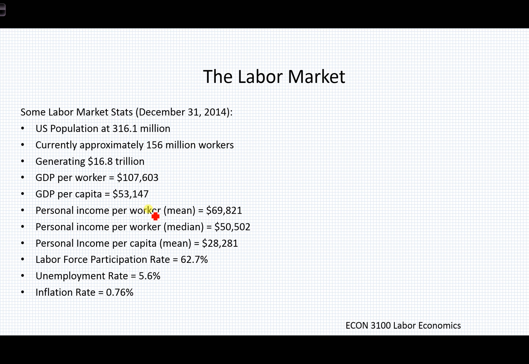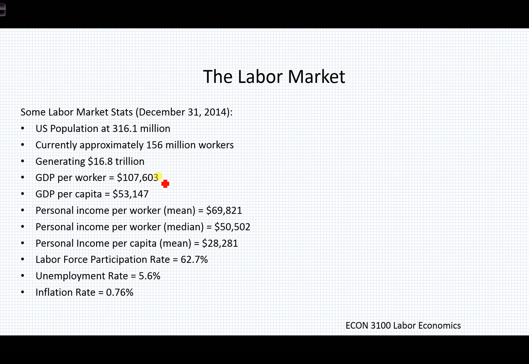If we think about personal income per worker, the mean would be just less than $70,000 — specifically $69,821. But the personal income per worker at the median is $50,502. The median is the income of the worker right in the middle of the spectrum: if we put all the workers in a line, the one right in the middle has the median income, while the average of all workers gives the mean. Note the difference: personal income per worker is just under $70,000, but GDP created for the entire society per worker is almost $108,000.